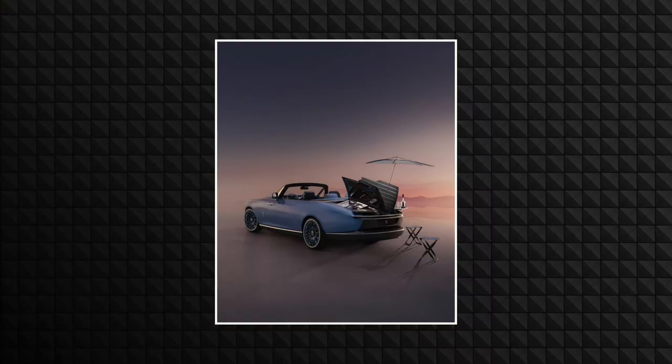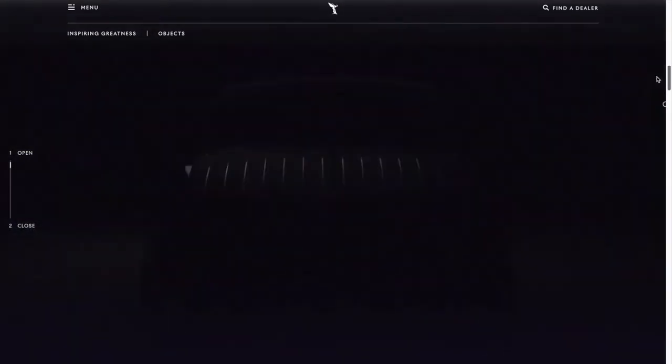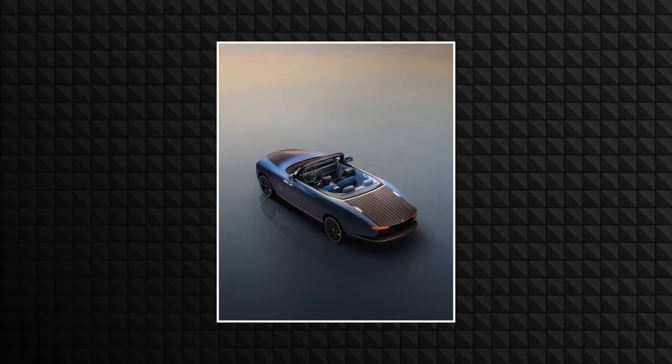One of the cool parts about the rear end of this car is it has these doors over the trunk or boot that open up like a butterfly. Rolls-Royce have provided on their website, if you swipe down, a very nice animation of the doors. This is also covered in a wood that you would see on a boat — the typical wood with the chrome stripes. Not a boat person, as you can tell.